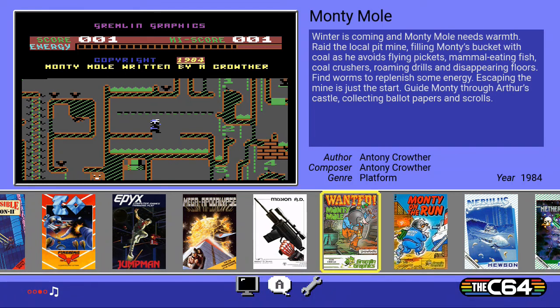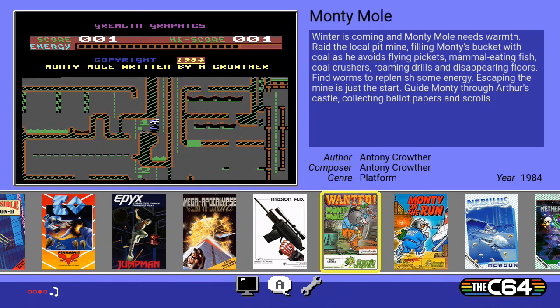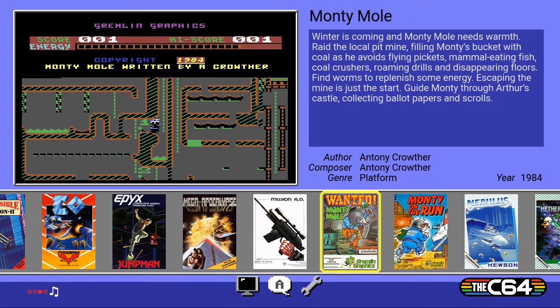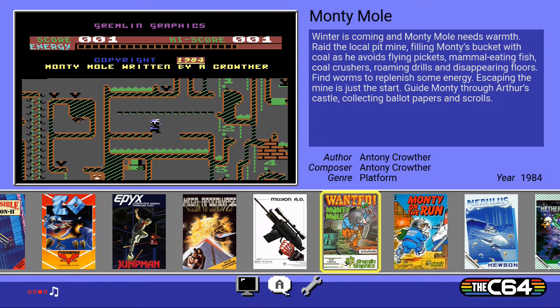It was an absolutely awesome puzzle platform game for climbing up and down and collecting bits and pieces, sort of akin to Jet Set Willy or even Manic Miner with the way it was doing it. In fact, almost a combination of the two. Manic Miner being the first one, which is room by room, and then the Spectrum version of Jet Set Willy, where you combine the two.